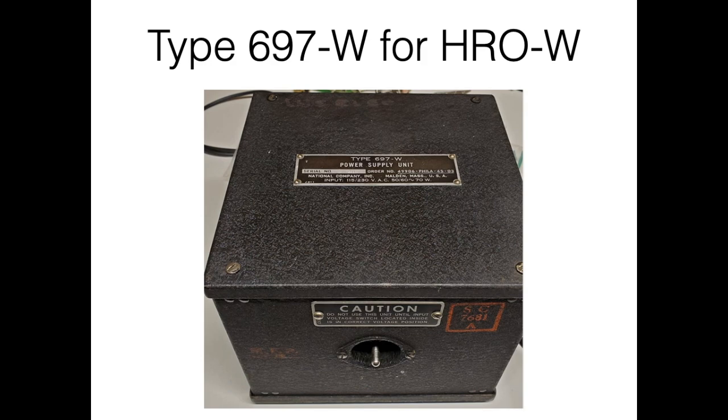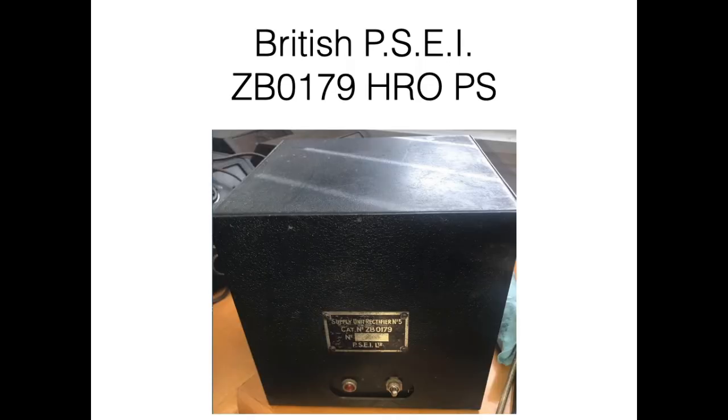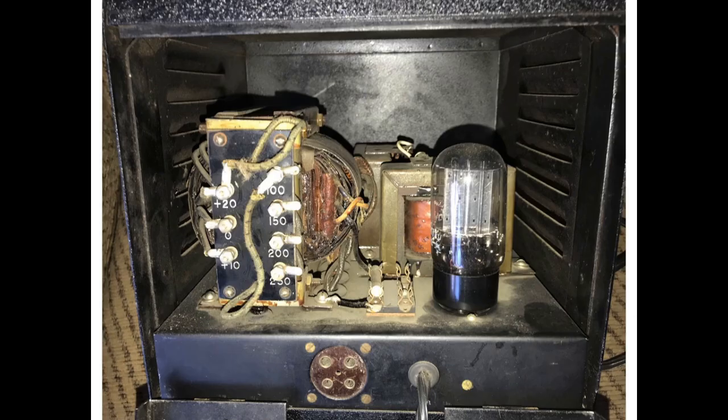Now, the British did not like our doghouse supplies, so they actually made their own HRO power supplies in a lot of cases. And they're also square, and they show up on eBay from time to time, and they're usually marked with a data tag as well. And here's a good look inside the back of it. It's made very nicely. It'll work on a number of different voltages. You can see the fuses there. And it's also louvered so it'll breathe and that kind of thing. So that's a good power supply too.